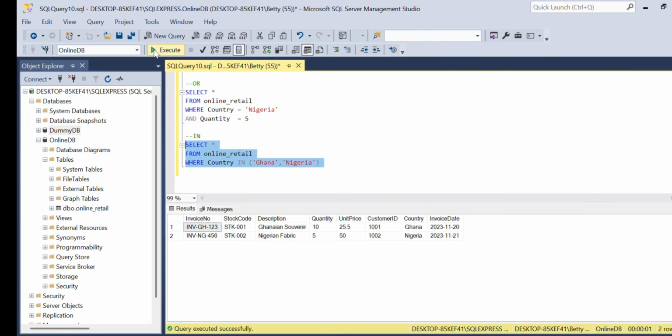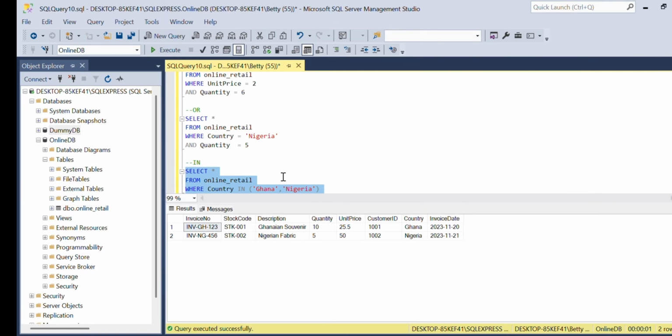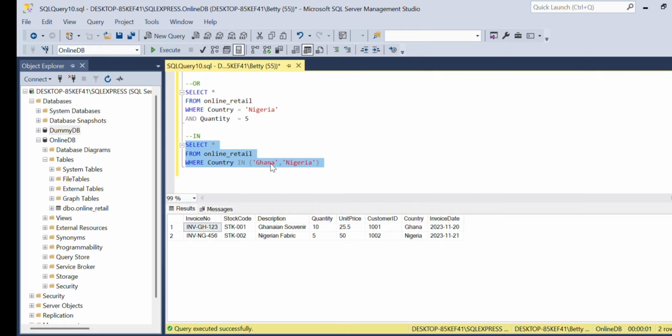And there you have it. We have the exact same results as when we ran the initial script, where country equals Ghana or country equals Nigeria. If we had done that, we would also get the exact same results, right? So let's just test that. Run this script.